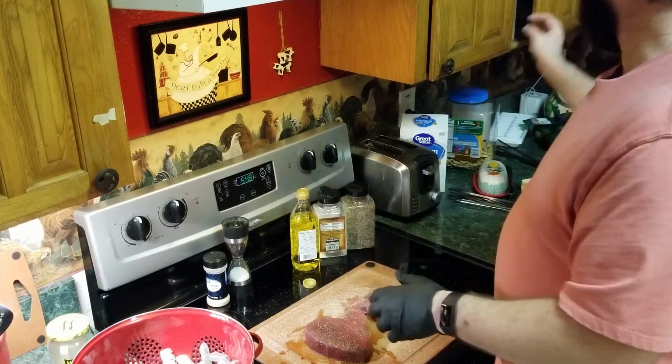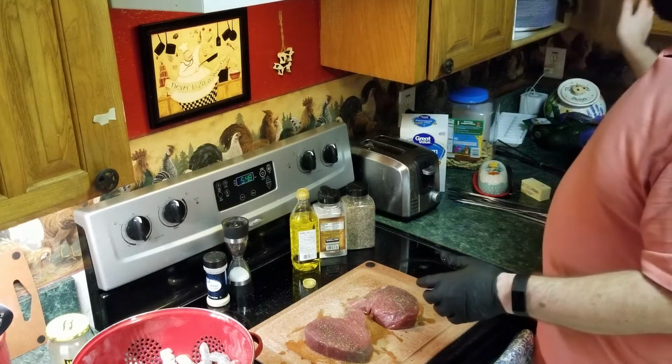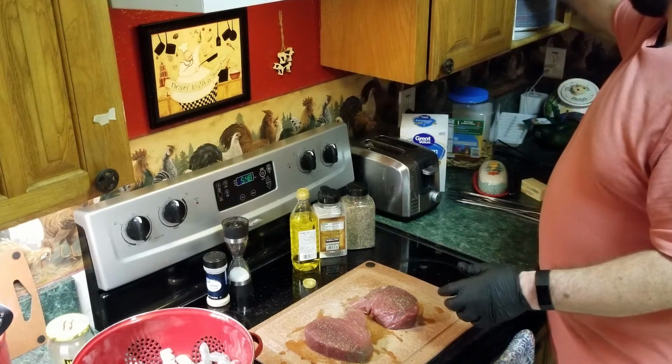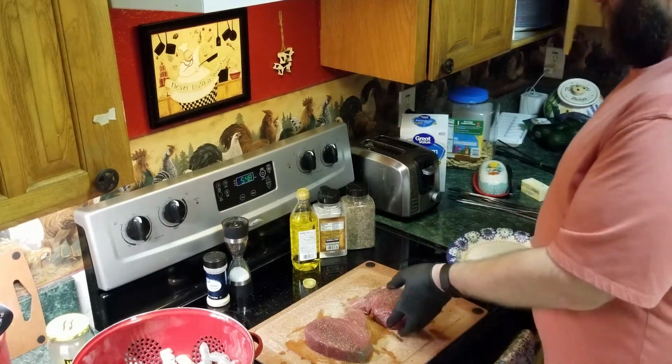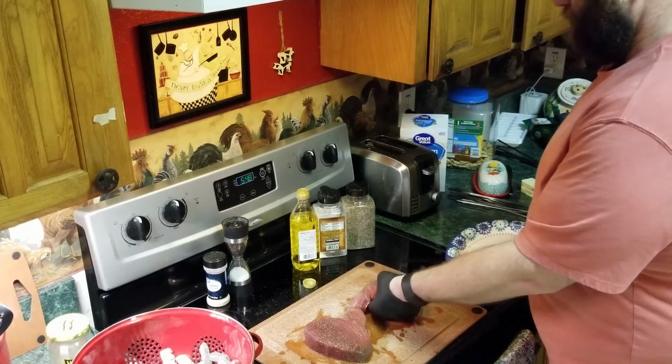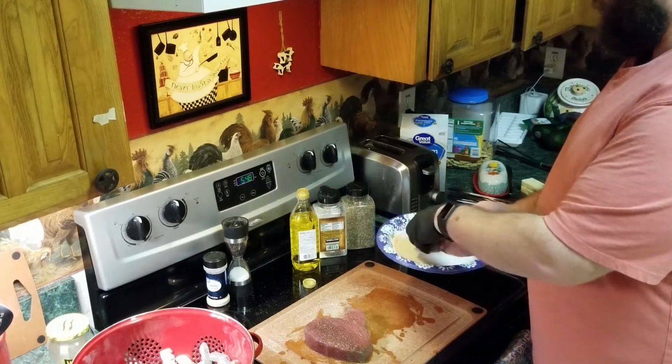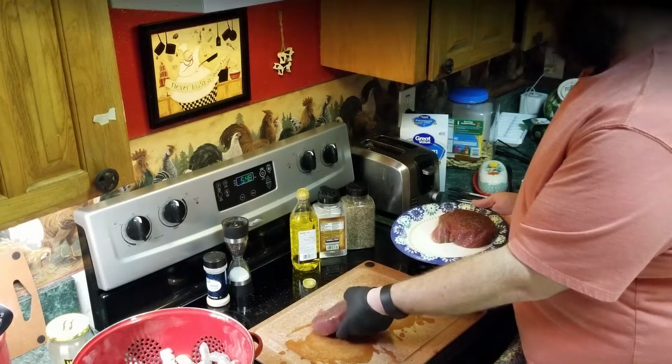All right, so we got these ready. We're going to go ahead and set these aside, and then we're going to get some shrimp run through some kebabs. And then we're going to head outside and get the grill ready. So we'll bring you back once we're heading out there to get the kettle ready. So stay tuned.